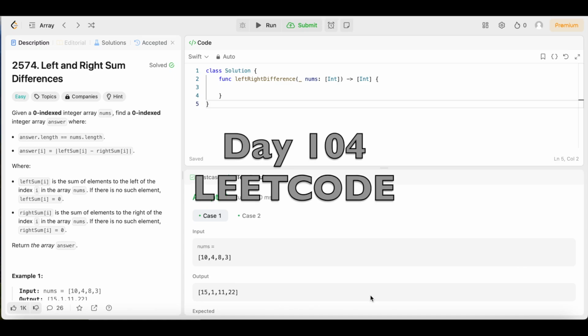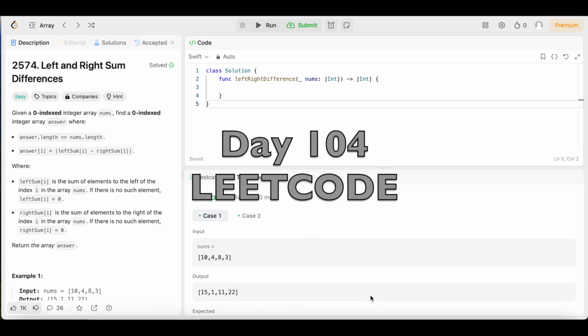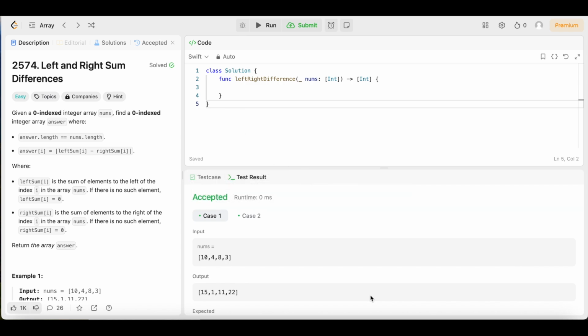Day 104 of doing a LeetCode problem every day until I get a job. All right, guys, we're back again, another day, another LeetCode problem. This time we're at day 104, y'all. We're really making some progress here. We're really moving and grooving, doing our LeetCode thing. So I hope you guys are still motivated and still disciplined because we have a long way to go.